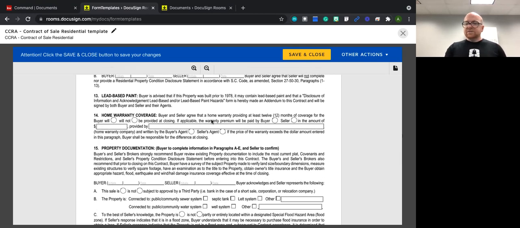Home warranties, you could choose whether you want to template this or not. Pre-pandemic, it was a habit that I always encouraged my buyer to ask for a home warranty. It was always 210 home warranty, and it was always the buyer agent ordering it and the seller paying for it. And the amount was $645. So I would have templated that all day long.